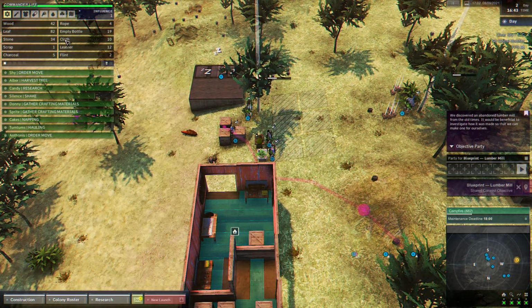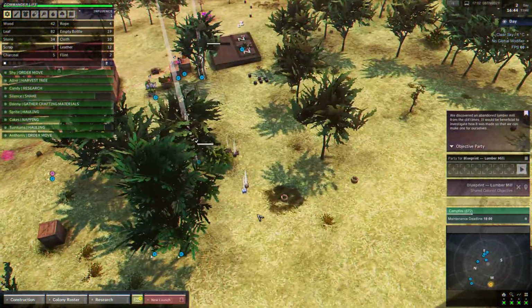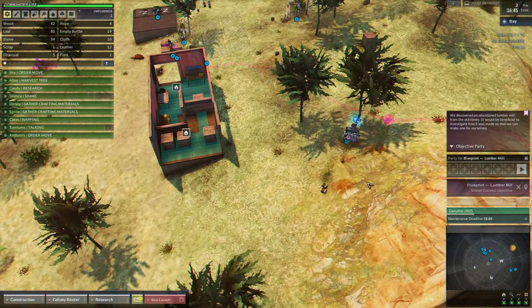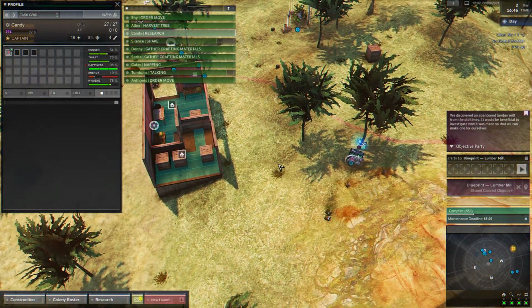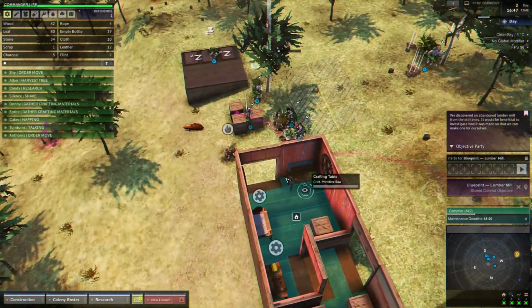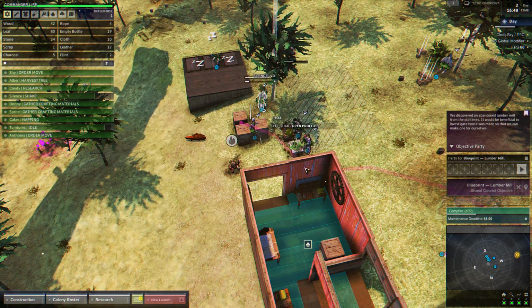So do we have our metal? We do not have our metal yet. We're still getting them. But we have a lot of hands, they're doing a lot of work, so it's just a matter of time now. Commander, what are you doing? Research. Good choice, good choice. Making some bandages, making some extra skirts.